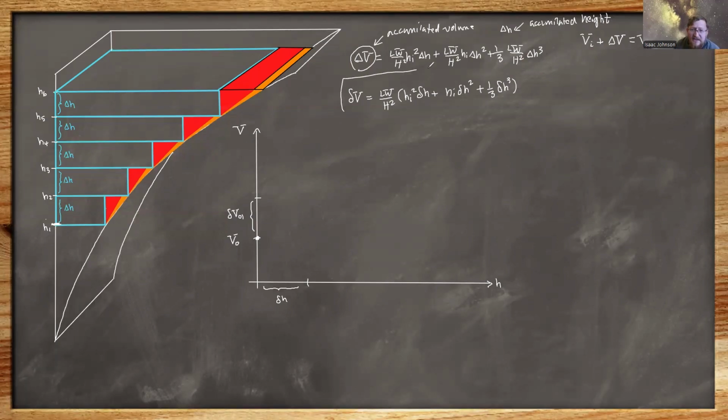So I have the exact formula here to figure out that change in volume if the water levels change that much. So I can come over here and put that there. And as we know, it's not going to be a straight line that interpolates those 2 points. As Jonathan pointed out, it's going to be more of a curve. But if I get my delta H sufficiently small, the curve starts to look like a line a little bit. And I at least know that my start point and my finish point are perfectly accurate.